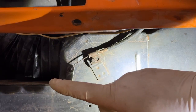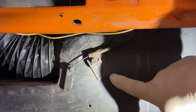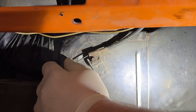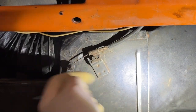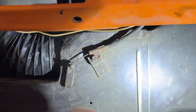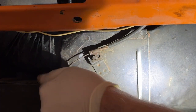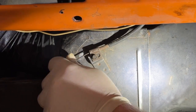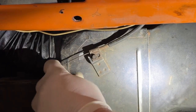Okay, and the last cable is the defroster right here. Again, as I operate it, now I may have misspoken earlier in the video about which is which, but this is definitely the defroster. It controls air either going down to your feet or up. As I operate it, it's pretty free. I don't see any massive binding, but just like the others, we want to find out for sure.